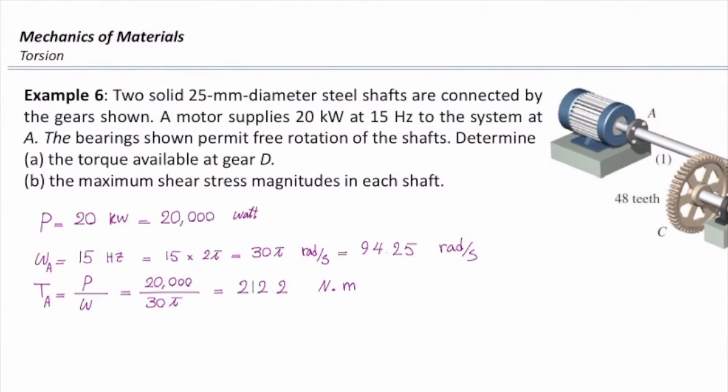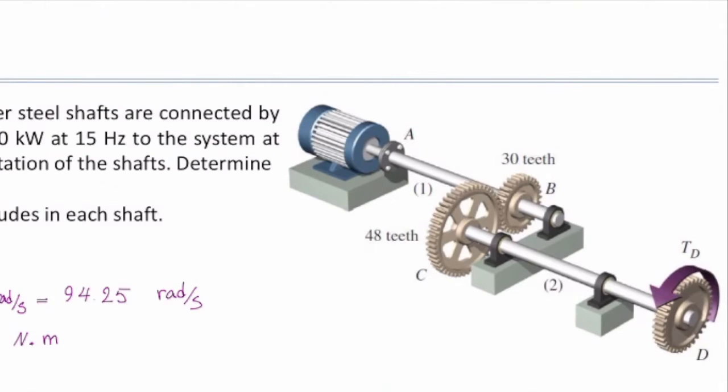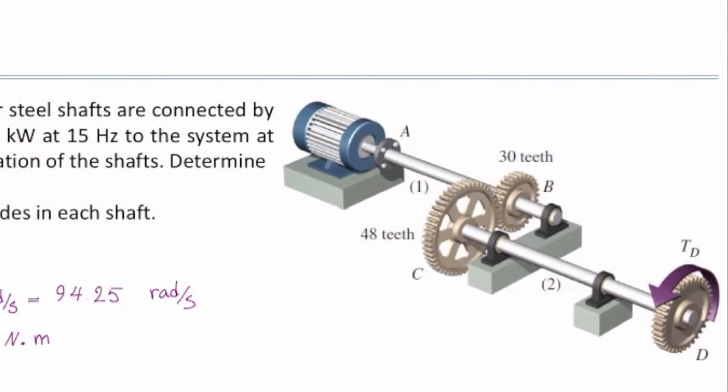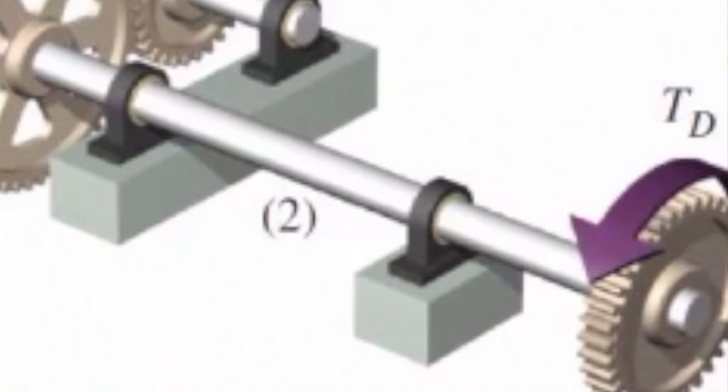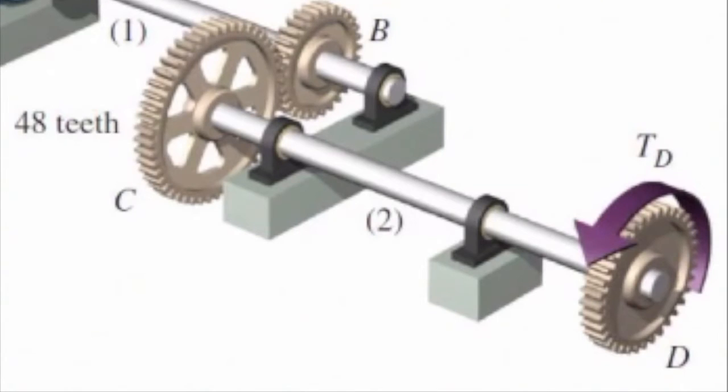In this shaft, I want to move from A to B. I want to see what happens here, if there is any change in torque. This is similar to what we saw before in this system. Look at this system. When I move from left side to right side of this, is there any change in the velocity of this shaft? The velocity is the same. Is there any change in the power of this shaft? The power is constant in the entire system. So do you expect to see any change in torque when I move from this side to the other side? Nope. So this is one important fact.